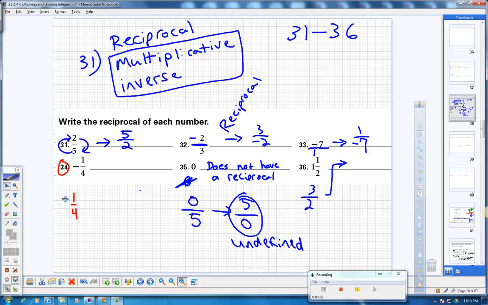I typically like to throw it up top. So that's the first thing I do, I take that negative to either the numerator or denominator. I don't like it being in between like it is there. So the reciprocal of negative 1/4, notice how I don't put an equal sign. I should put something like recip, is 4 over negative 1. Now 4 over negative 1 can be rewritten simply as negative 4.